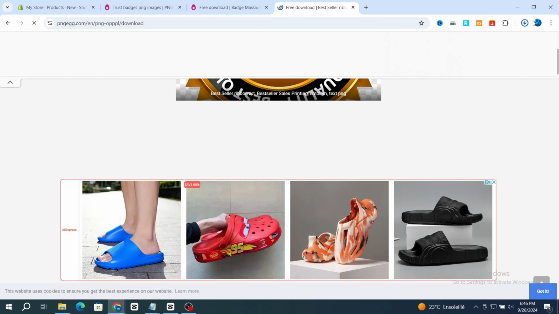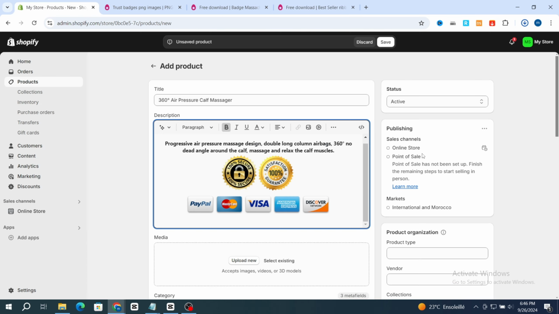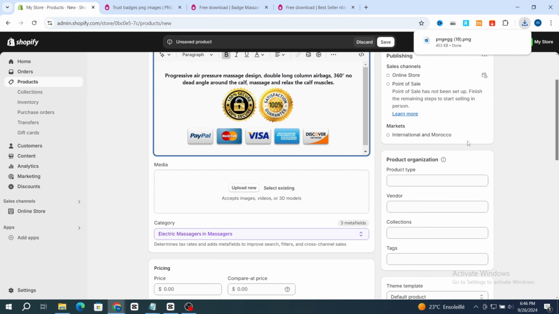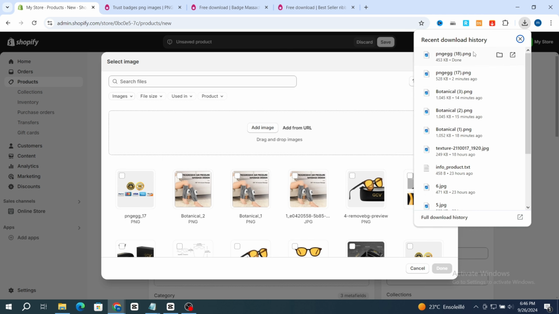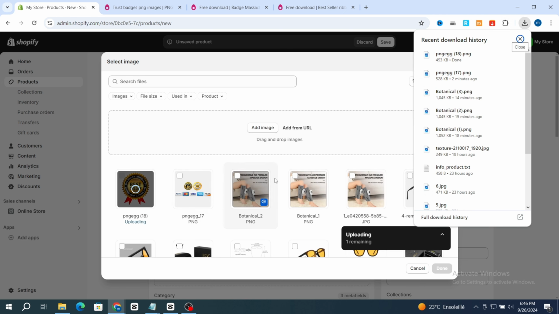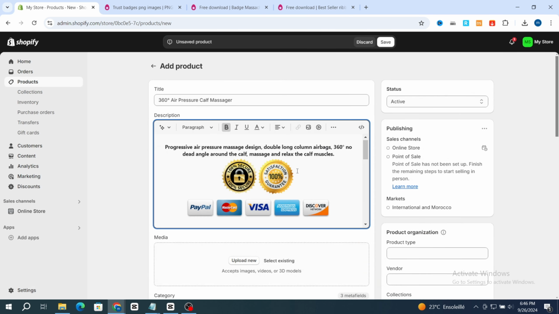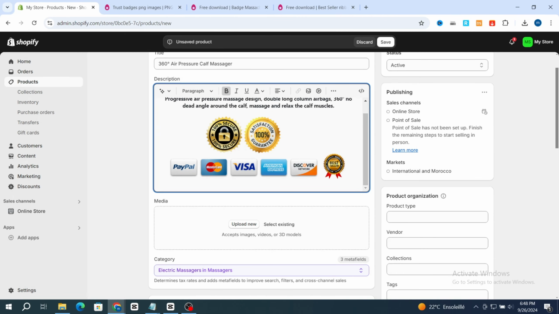Your picture was downloaded successfully. Then go back and again hit on insert image and select the image and drag it. It's very easy. Wait a few seconds to upload this picture, then hit on done. Then again, then guys, hit on enter.